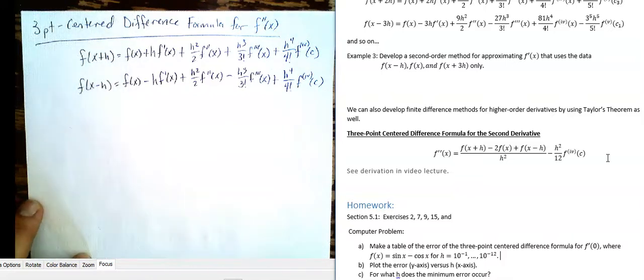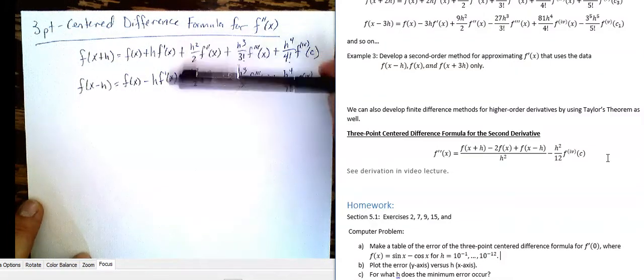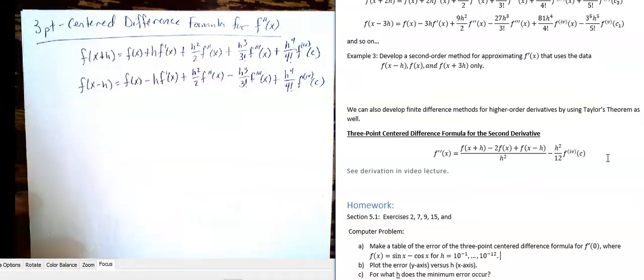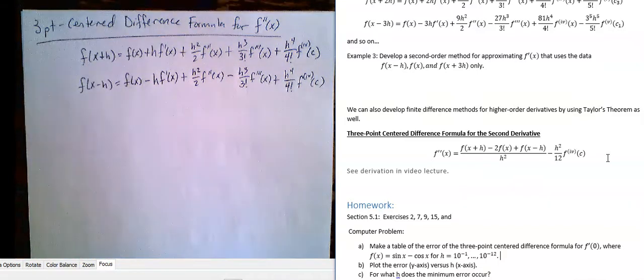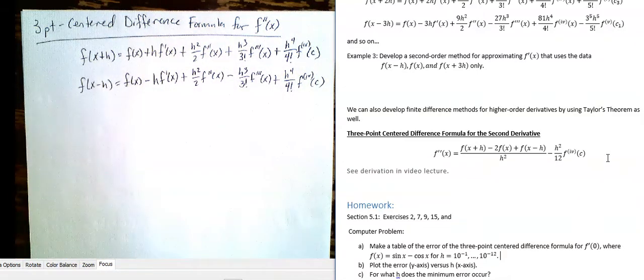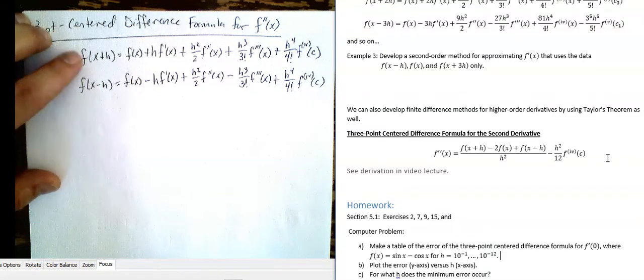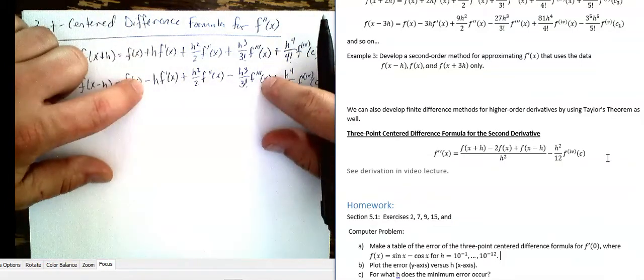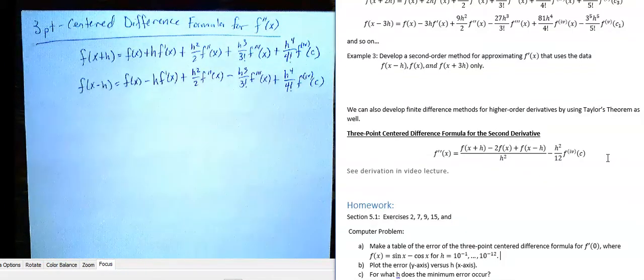All right, so let's look. What can we do here? Again, we want the formula to be solved for f double prime. So what we want to do is cancel out any f primes and any f triple primes, right? We don't want those derivatives in our formula, only these guys. So is that possible? Can we cancel both of them out? So what can we do with these two equations that are going to cancel these two terms? And you see it, we can just add them together, right?